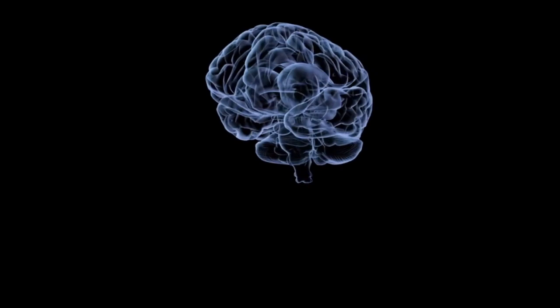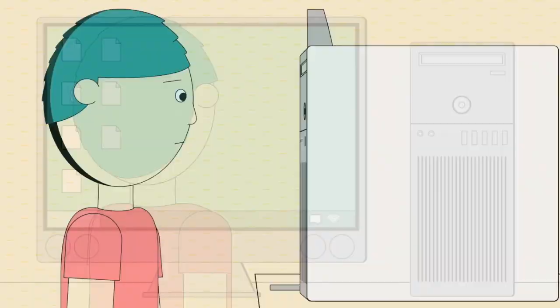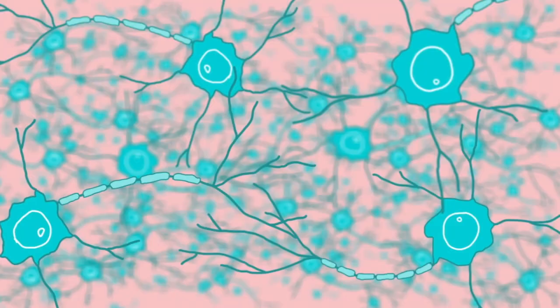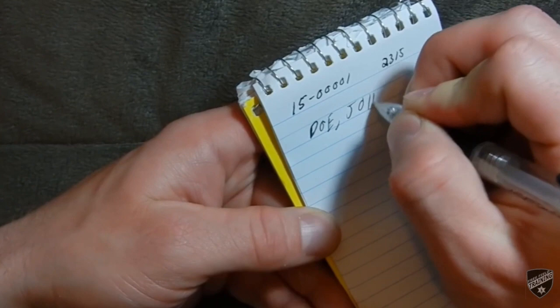Having the ability to remember all of this knowledge — especially the ones that require specific details — can be difficult, so using numerous memorization and studying techniques that work for you is essential. You'll also need to memorize the info you gathered from the target, making sure it's concise and correct. Since it's weird to pull out a notepad each time you talk in a public environment, memorizing is a key aspect that becomes very crucial.